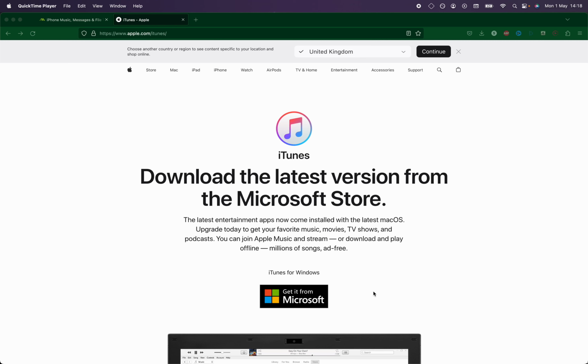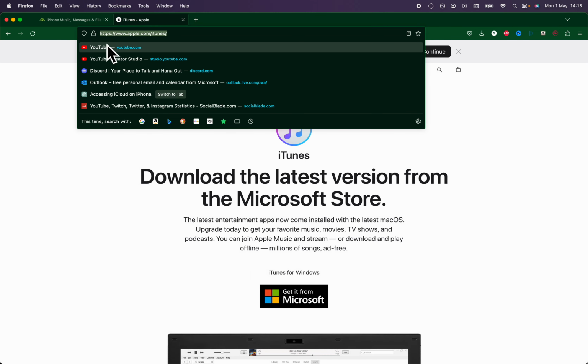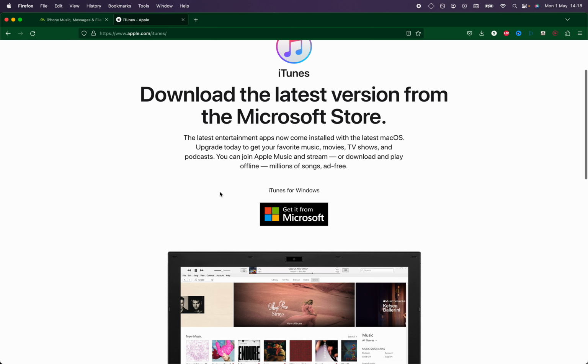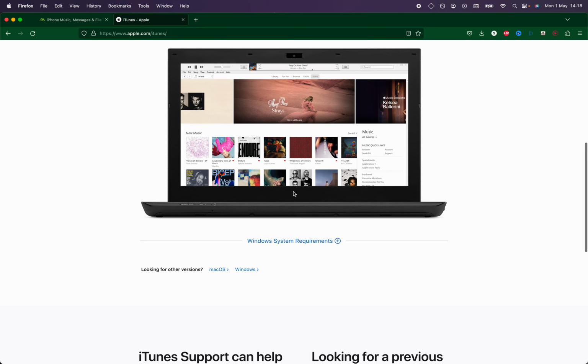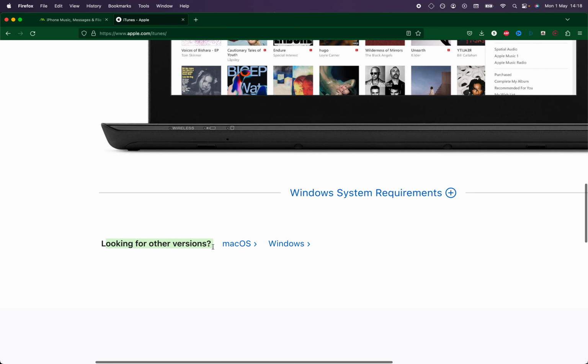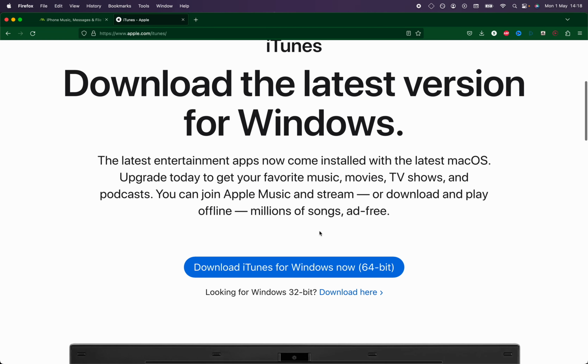Welcome everyone. The first step to access your iPhone photos from the computer, Windows or Mac, is if you have a Windows computer only, you will need to download the iTunes software from this website here. If I forget to put it in the description, you have the link to type there. And you don't want to use the Microsoft Store version because it doesn't have drivers, which the third-party software needs. Instead, look for other versions, click on Windows, and then click on Download iTunes for Windows Now, 64-bit, and once this is downloaded, set it up on the computer.